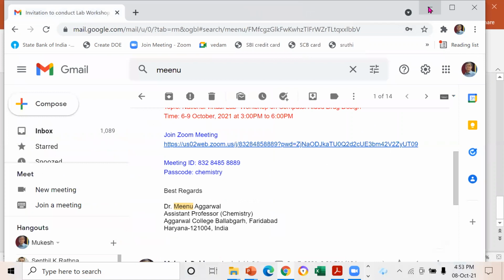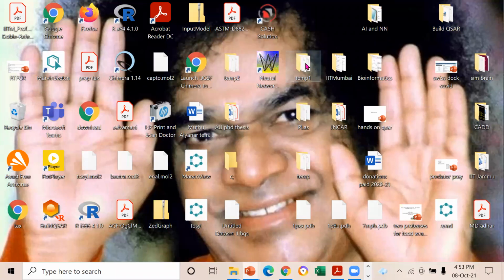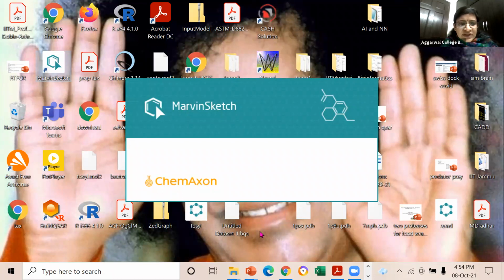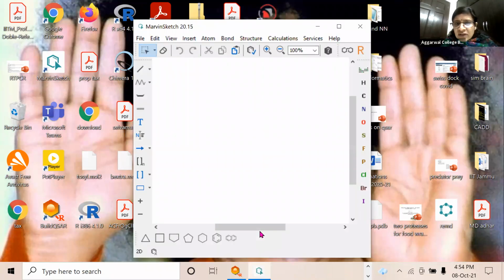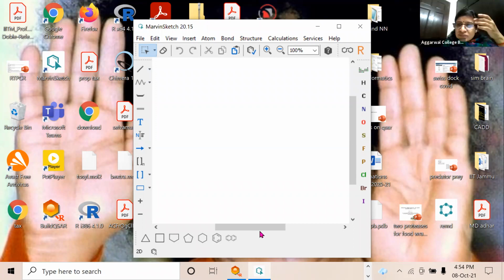So there is a software. It's freely available for teachers. It's called Marvin. Did you all download this? Participants said that they downloaded it, but it was asking for a license key. You have to write to them using your institute email ID, then you will be given a license. If you write a Gmail ID, they will not give it. You should give your institute email ID.